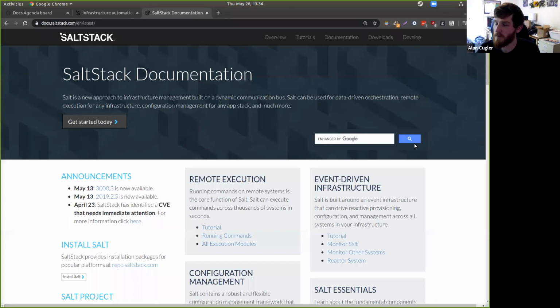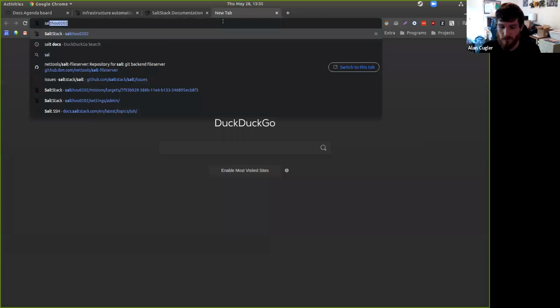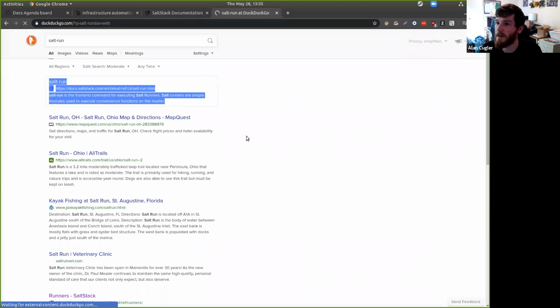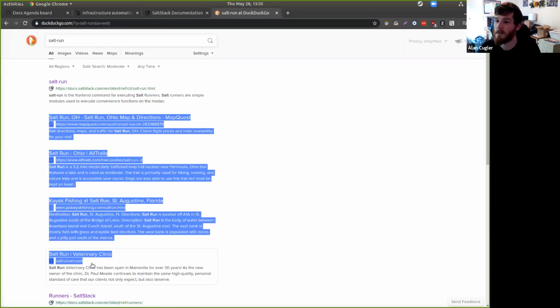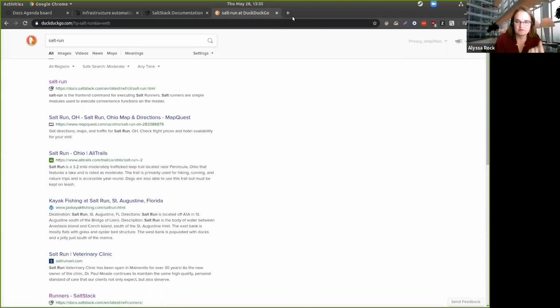Another thing, probably secondary to this conversation, a benefit but not necessarily the doc working group's job, is that notoriously you cannot use Google to search for Salt stuff. You have to come to this Google-enhanced search to find things in your docs. We've hypothesized, a couple of people in passing, we're pretty certain that that's a bug, or you guys haven't made the right connection into the Google engine that you should be allowed to do. That's exactly right. When they search Salt Run, there should be Salt Run, that's good, but usually there'd be 5 or 6 more from your website of slightly related things, right? There are even times, at least when I looked at this back in December, you could search for a thing on that search bar on the documentation site that then even opens up competitor pages.